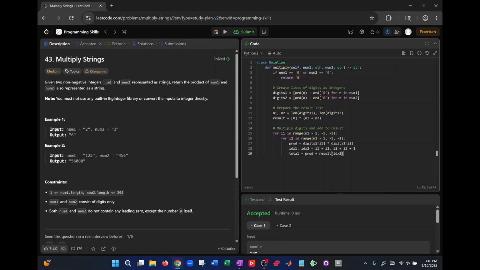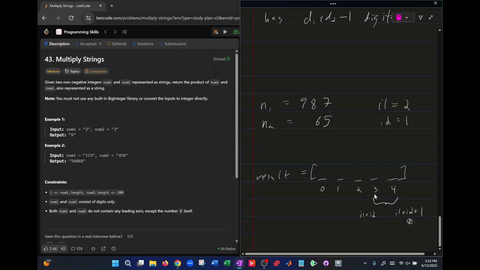Why are we not caring about what happens in the first index here? Oh, of course, we will get to that.